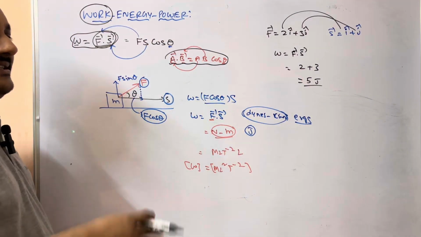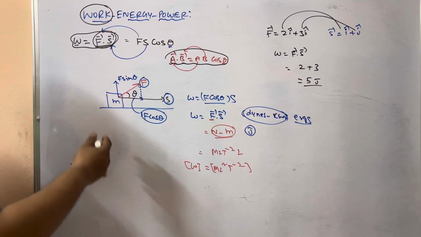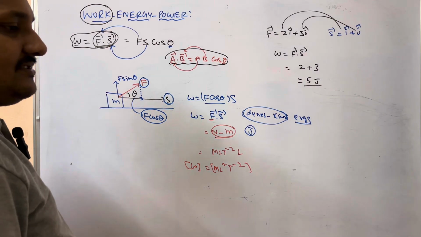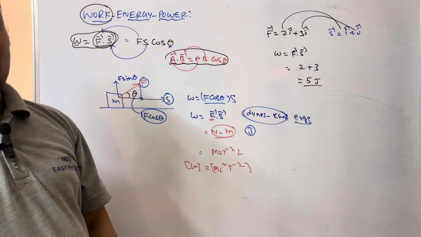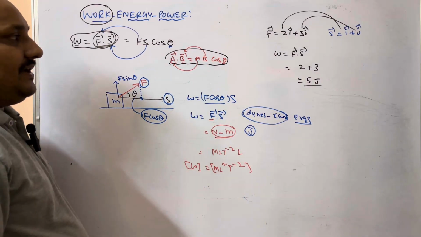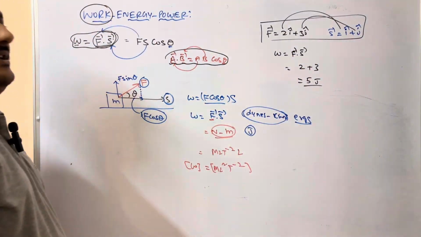This dot product we have already given in our basics class. Almost 80% of each and every basic you require, we discussed in our basics. We have given almost the basics of NEET in 17 videos. In one of those videos, we show how to do the dot product of two vectors. You can watch there to see how we did this question.